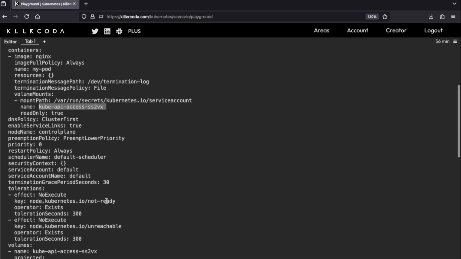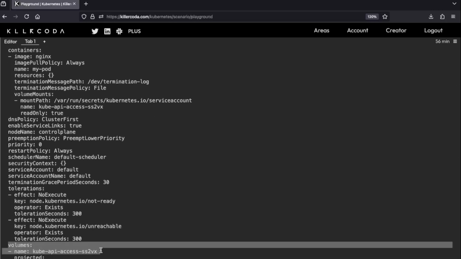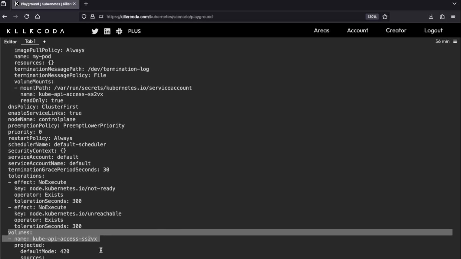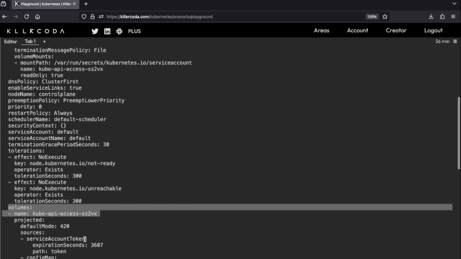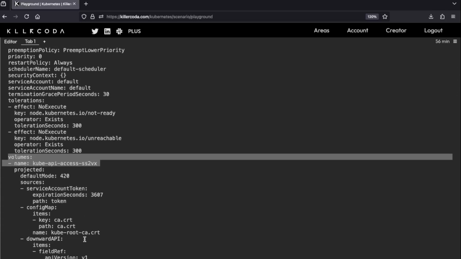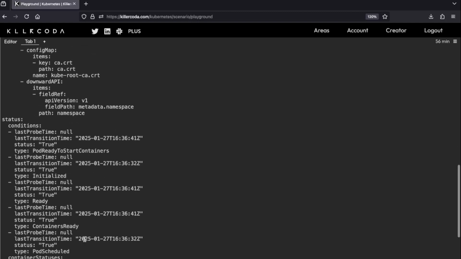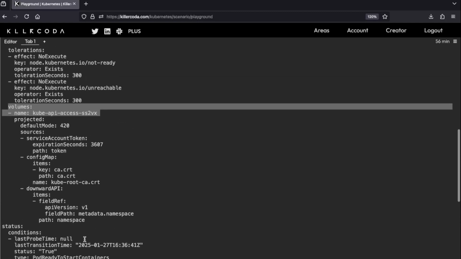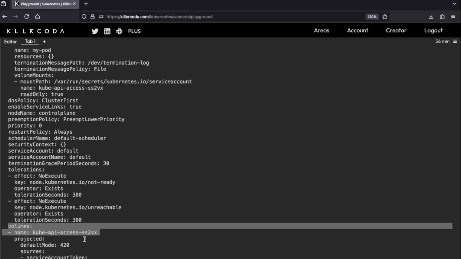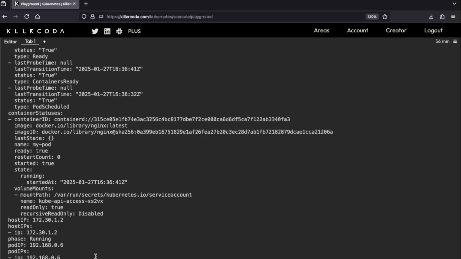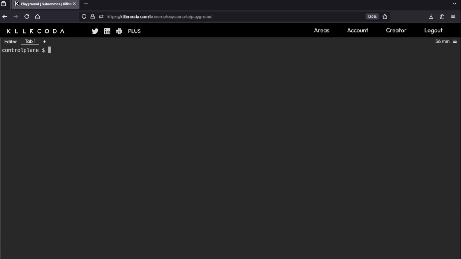If you go below, this volume mount denotes a physical volume that is available on the node where the pod is running. That means the server where the pod is running, and it designates a physical location. There are many other fields in this output. Let us ignore them for now, but later on we'll gradually get to know what those are.